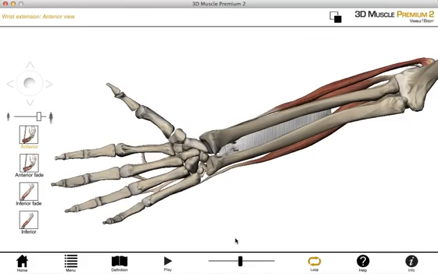In this tutorial, I'll be describing the movements of the wrist joint. Anatomically, we refer to this joint as the radiocarpal joint because articulating to form it, we have the distal end of the radius and some of our carpals. Here we have scaphoid, lunate, and also triquetral. This particular joint is described as a synovial condyloid joint because movement can occur in two different planes.